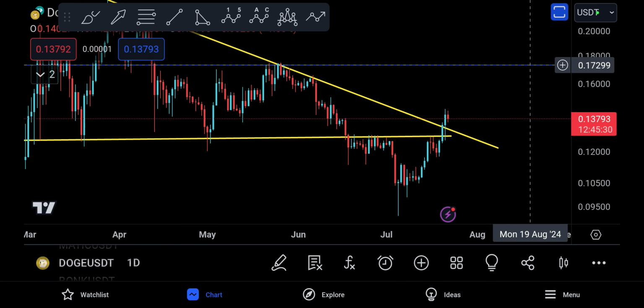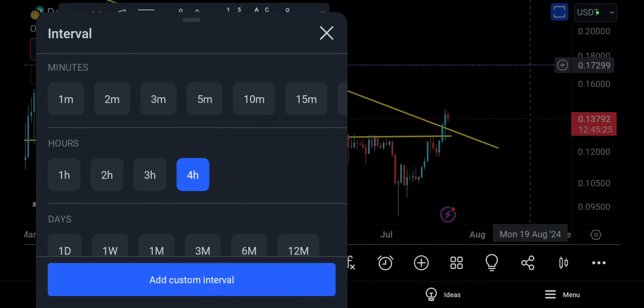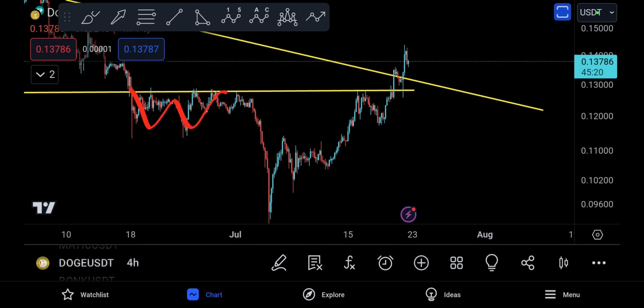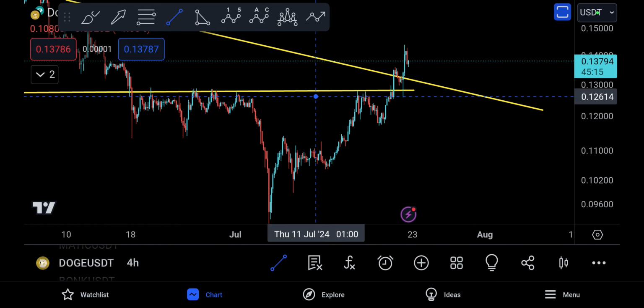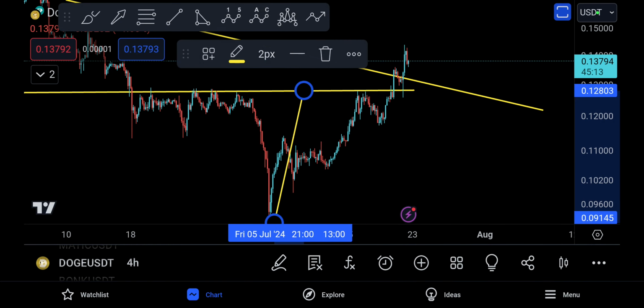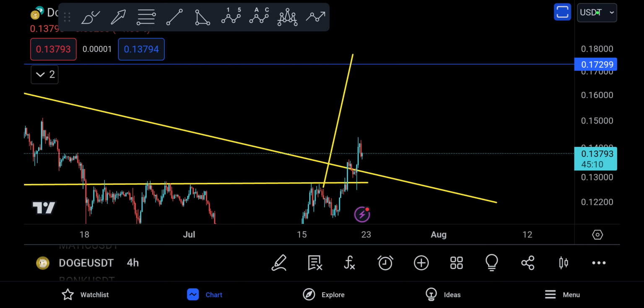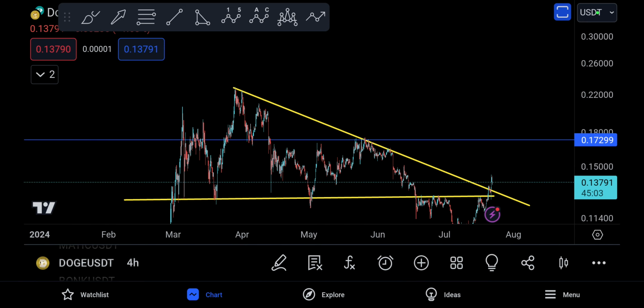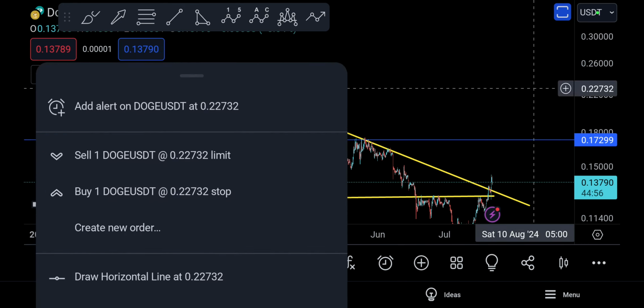But I actually do expect Dogecoin to go to 0.172. Now the reason why I'm marking this technical target is because if you go back on the 4-hour time frame as well, you're going to see a pattern here. So you had this pattern right over there, you broke above, you went up. So basically you take the trend line and you go from top to bottom and you place it up here, the break, the technical target, again, it takes you up right over there. So that's a little bit of a pattern that I do see. But there are chances that due to the fact that you're breaking this trend line, you just go back to where that trend line really was. And the second target is going to be right over here, 0.227.